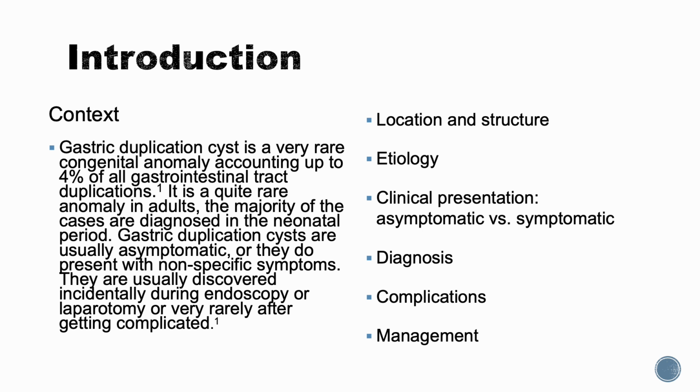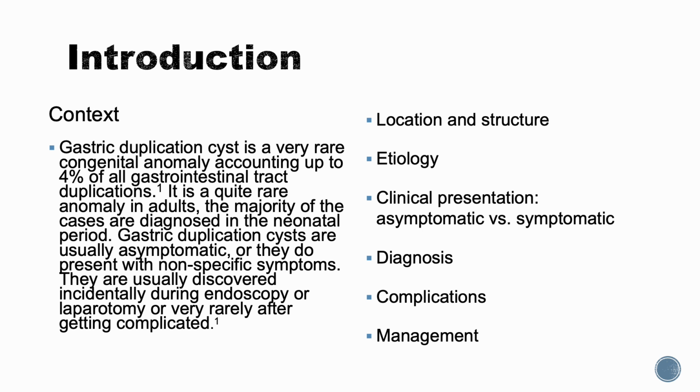Diagnosis. Endoscopy. A gastric duplication cyst may be detected incidentally during an upper gastrointestinal endoscopy when investigating unexplained symptoms. Imaging. Techniques like ultrasound, CT scan, or MRI may be used to identify the cyst and assess its size and relationship to surrounding structures. Histology. Definitive diagnosis is usually made by surgical resection followed by histopathological examination, which reveals the cyst's characteristic features, such as the presence of gastric mucosa.